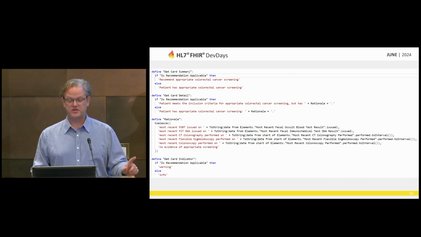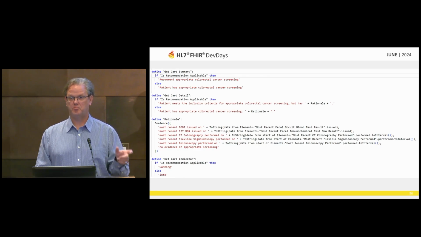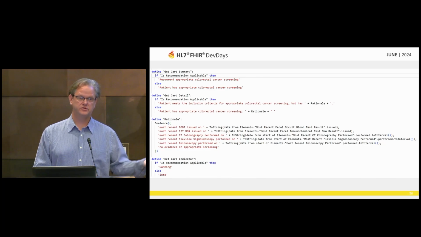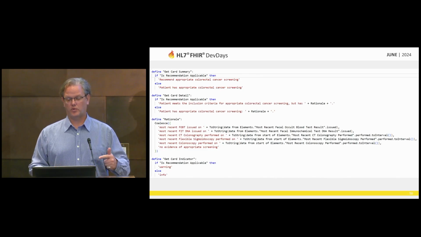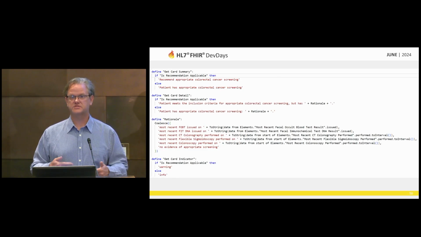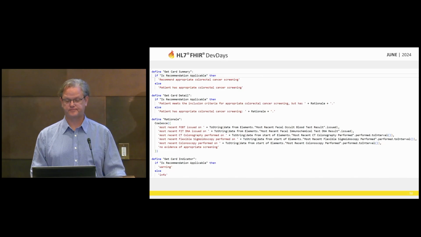So what we're doing here is constructing the rationale for the recommendation that we're making. Patient meets the inclusion criteria for appropriate colorectal cancer screening, but most recent FOBT was issued before the actual threshold, right? So what we're doing is collecting the evidence that we're using to make this decision so we can display it to the clinician as the rationale for this recommendation.